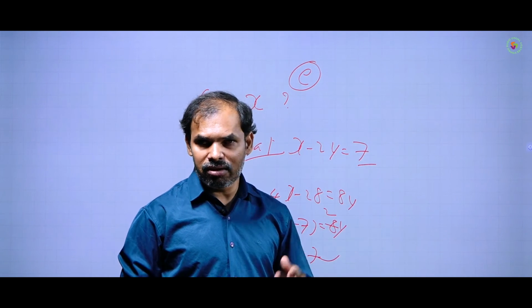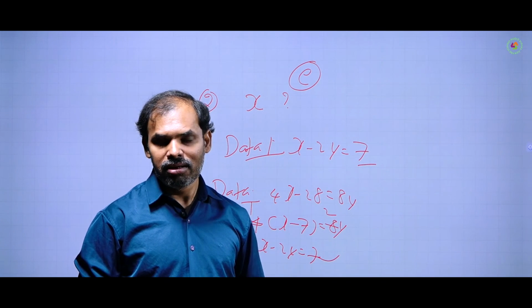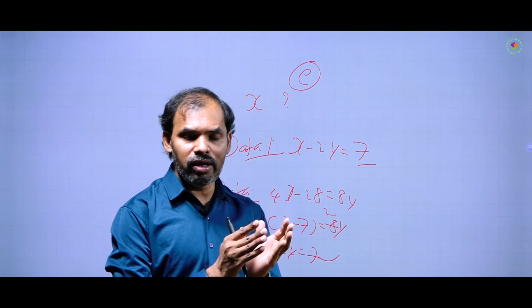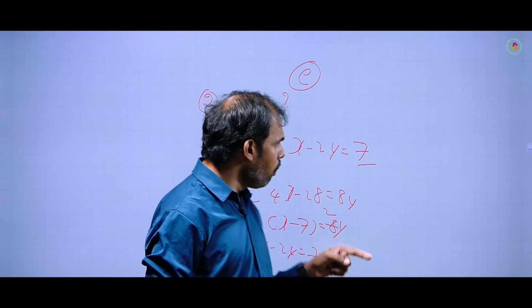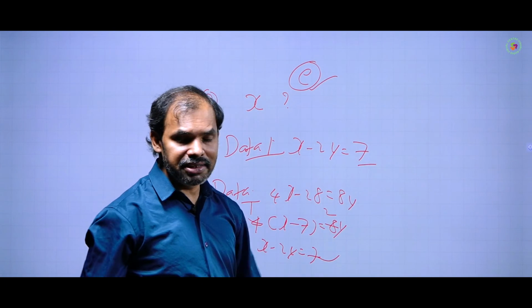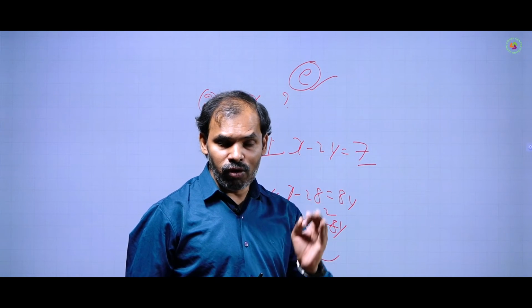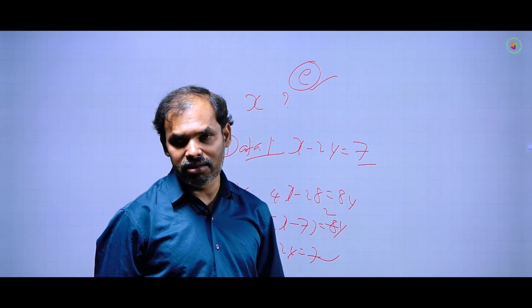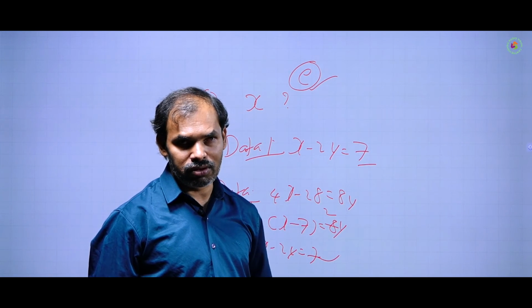Here students will think, sir, they have given 2 equations and 2 variables, you can find it out, so the option is D. Wrong. Yes, the logic is correct: 2 variables, 2 equations means you can find the answer, so option D. But the problem is both equations are the same. That's why option E is correct. So in the exam students will think, sir, if you have knowledge, you will get a job. No. Only 50% of the exam is your knowledge. The remaining 50% is your thought process or your logic.